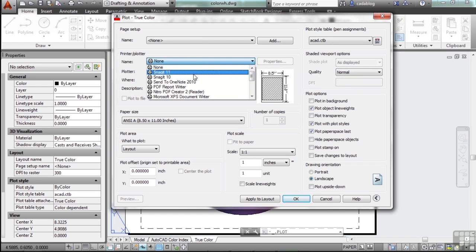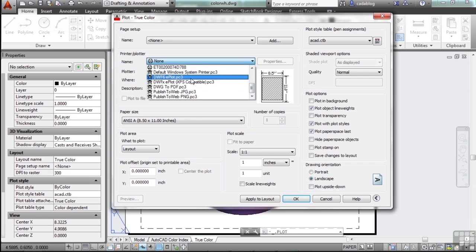If you have different programs on your computer, like I have Snagit, OneNote, PDF Writer, etc., a lot of these things you can print directly to their file format. If you have a fax machine, you can print it to fax. This is my main printer here. That is an 8.5 by 11 black and white and color inkjet printer. You can have your default Windows system printer, whatever that may be.